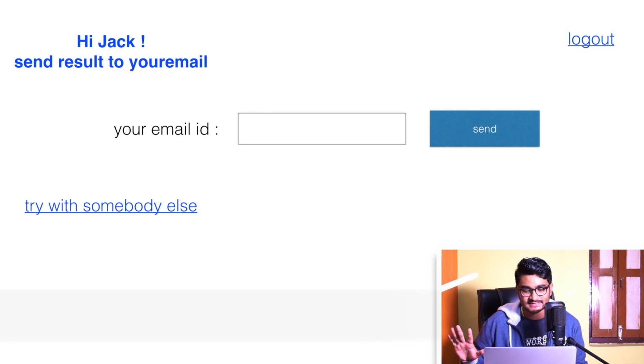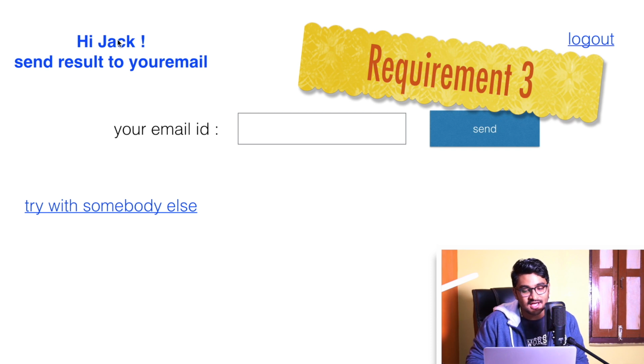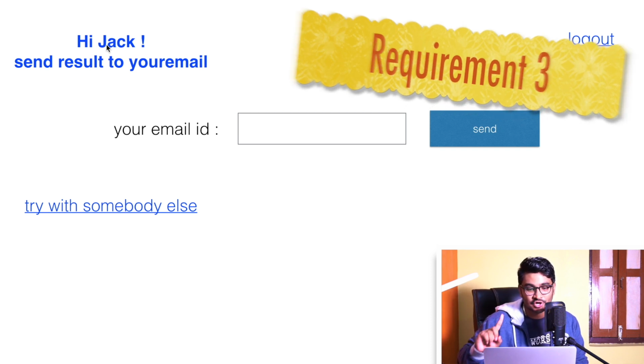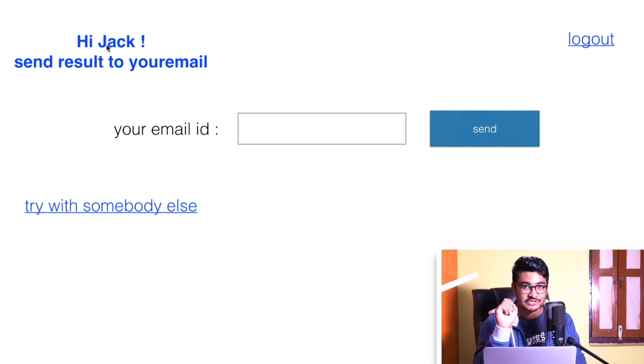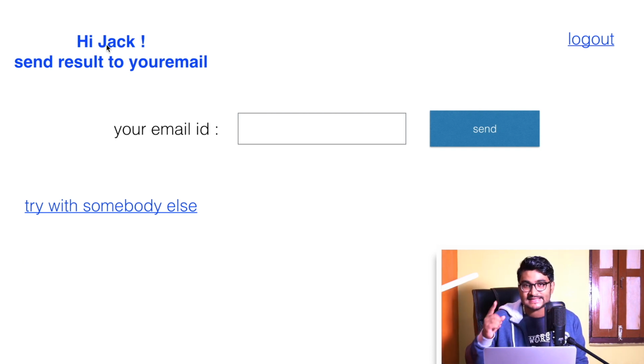Okay, it is a very simple page, but the logic that we will be writing is going to be a little tricky, but you know what? It is very simple. So right now you can see this particular page is saying, hi Jack. So the application is tracking the user preference. The application is tracking the username. So right now we are 3 pages away: the login page, the home page, then the result page. Right now this is a new page, but still we are able to track the user. He is Jack. Okay, then we'll tell him that, hey, enter your email. And if he enters his email right here, let's say he is entering jack@testmail.com, and right now if you want, you can send it.